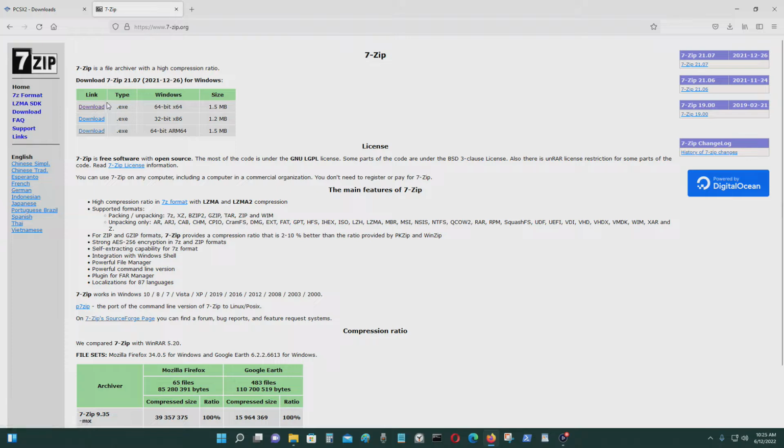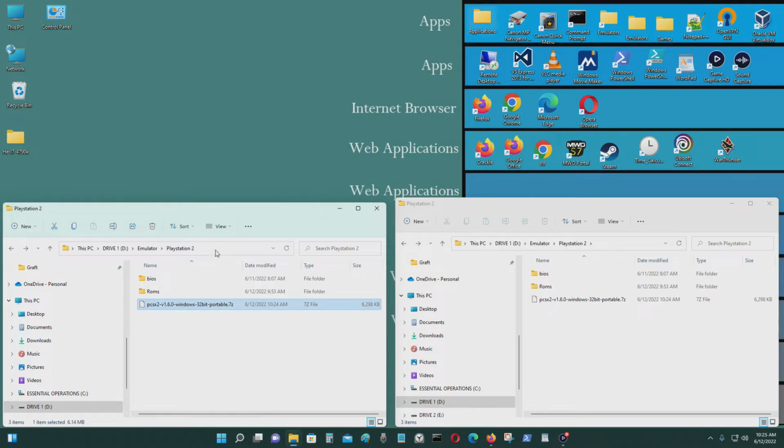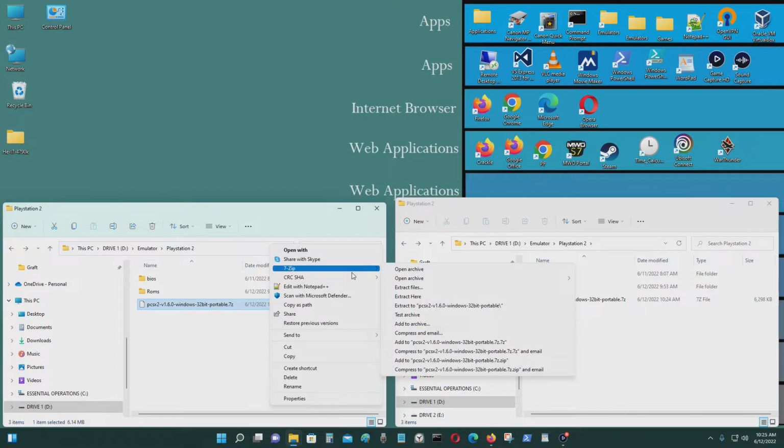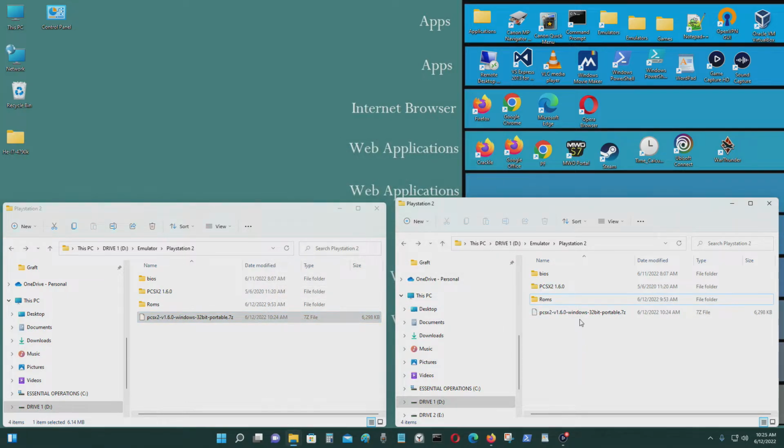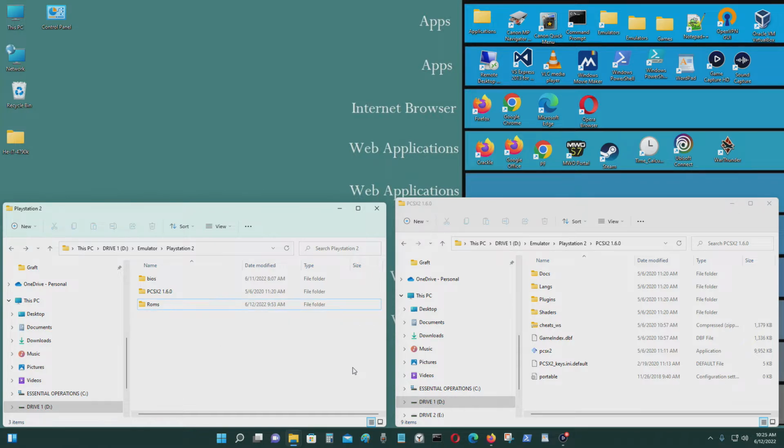This program is free, it's safe to use, and you could install it and use it right away. So what I'm going to do right now is extract this file. Go to 7-Zip. I already have it installed on my computer. Extract it right here. Okay, good. I don't need this anymore, so I'll just delete it.